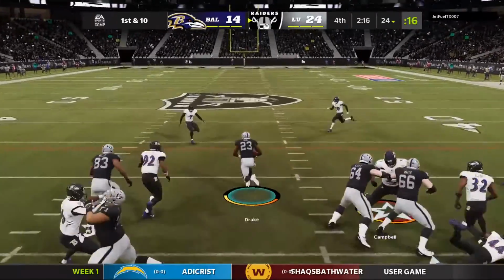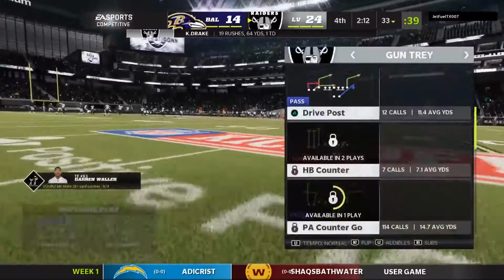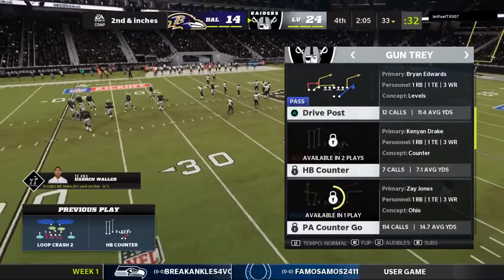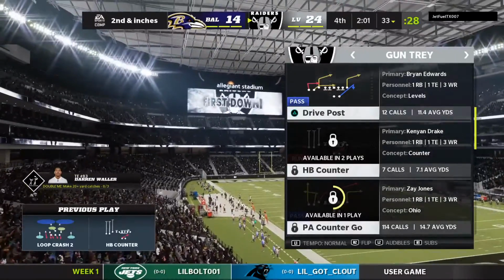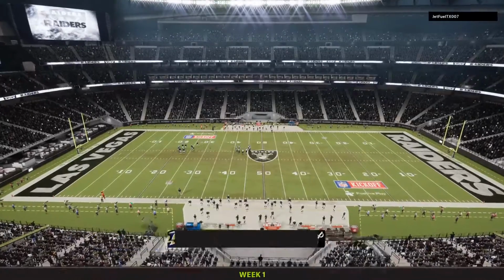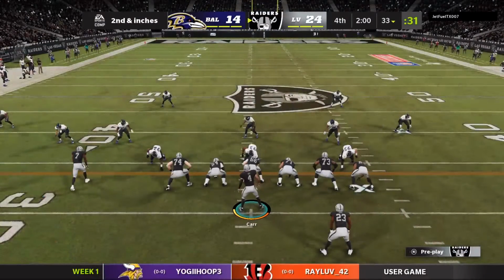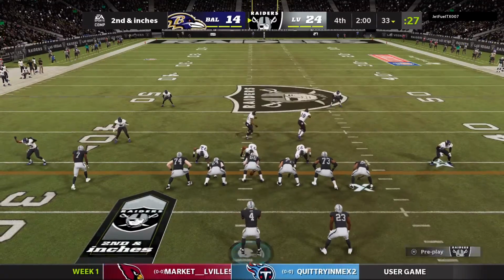On 1st down, Drake. And able to break 1 tackle, but then quickly brought down. But a nice little gain. 64 yards rushing for him now to this point. Two minutes left to play in this football game here on EA Sports. So it's Raider football as we get you reset. An ideal spot here to get a 1st down and try to run some more clock.